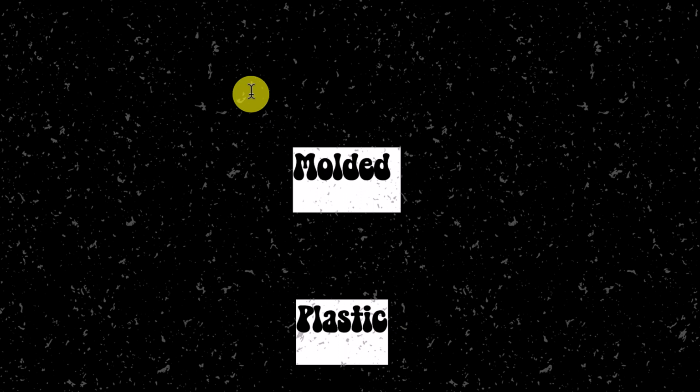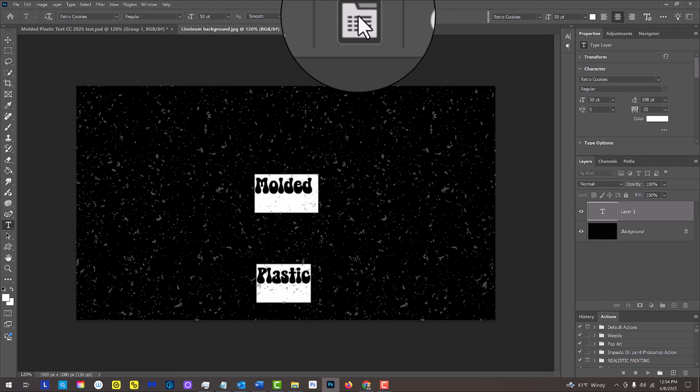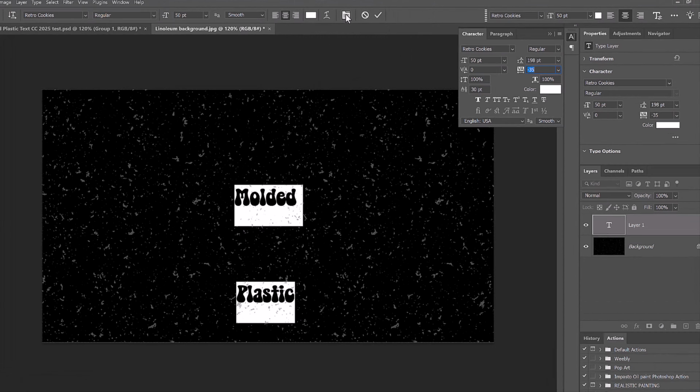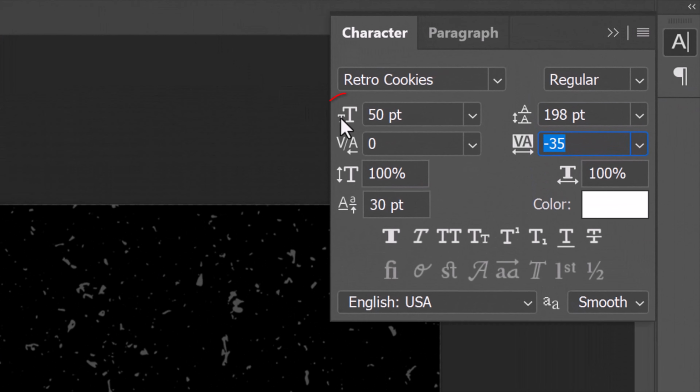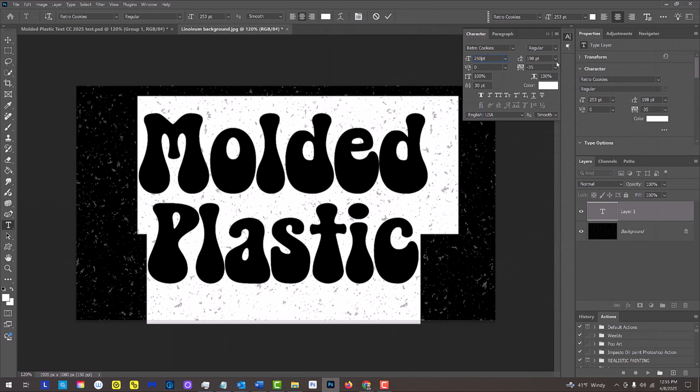Drag your cursor over it and click the Character Paragraph icon or go to Window and Character. Place your cursor over the size icon, and when it changes into a scrubby slider, drag it to the right or left. Another factor that will affect the look of the plastic is the size of the text, so feel free to adjust the filter setting amounts accordingly.